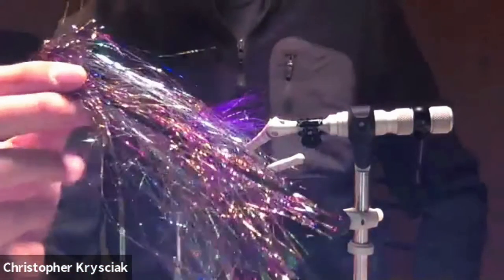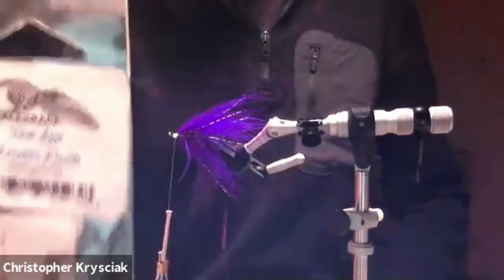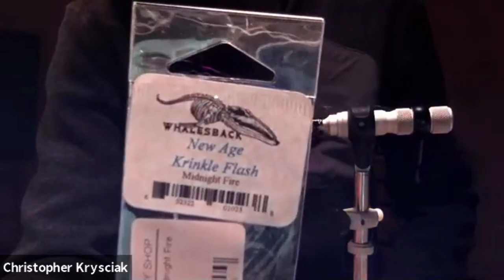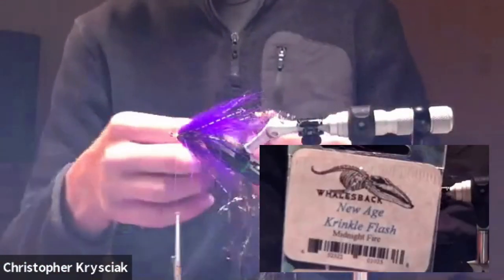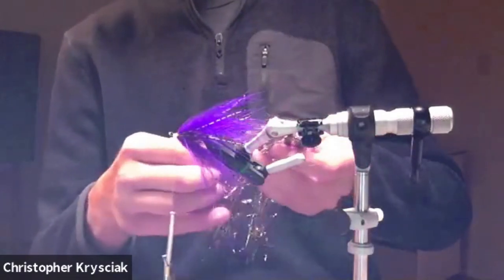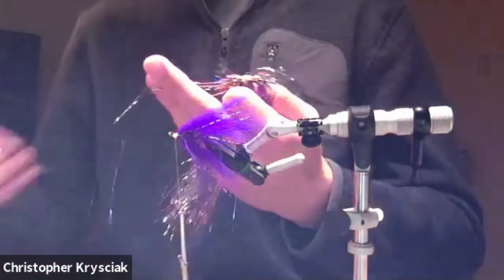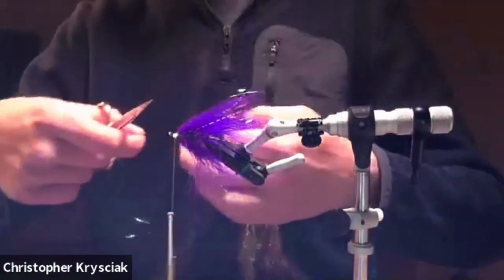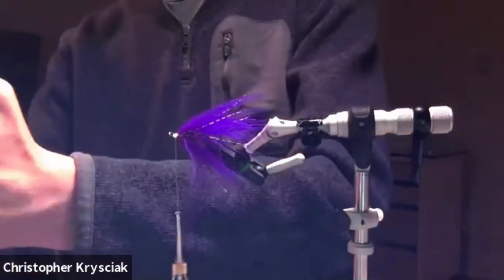I've got just a little bit of this crinkle flash. I think we have some left at the shop. It's nice stuff. This color is called Midnight Fire. You could use any flash blue they have. I just had this lying around ages ago. Sort of a neat mix of some reds and golds and purple. I'm not going to go super heavy on it, but it's nice to have just a touch. So these, I think, 4 or 5 strands here.